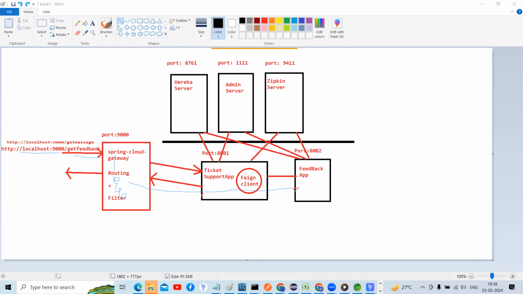The feedback API sends the response back to the API gateway, and the API gateway gives the response to the client.